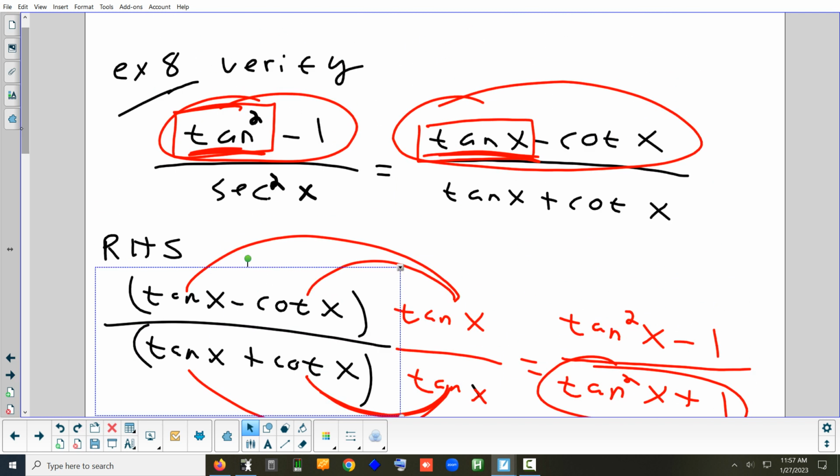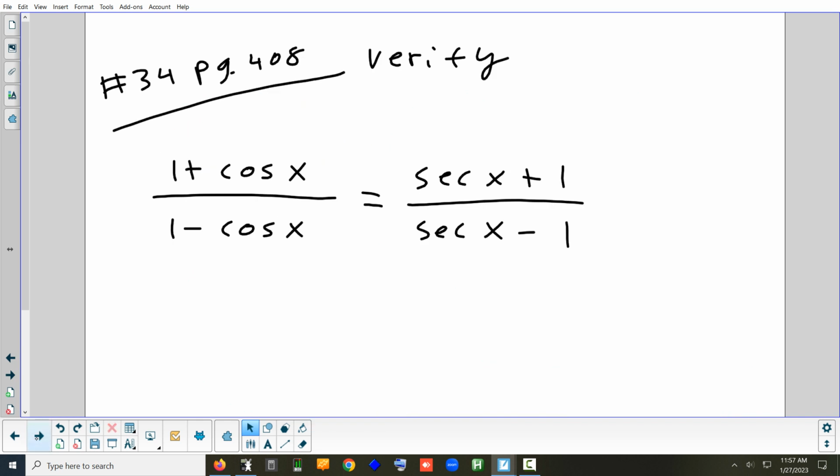Probably not something you would have thought of on your own at first, to try to make this look like this by multiplying everything by tangent. But now that you've seen that trick, that may come up in another problem. You might think, oh yeah, let me try that thing I did before. Any question on that one? That one I would say is probably a conjugate, because there's trig functions plus 1s and minus 1s all over the place. So I'm not really guessing where to start with that. It's going to be a conjugate problem.